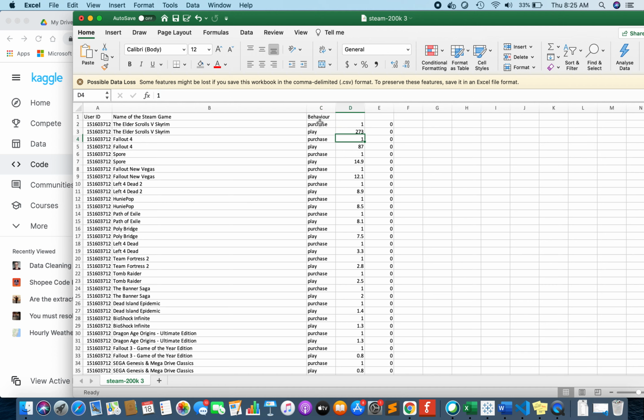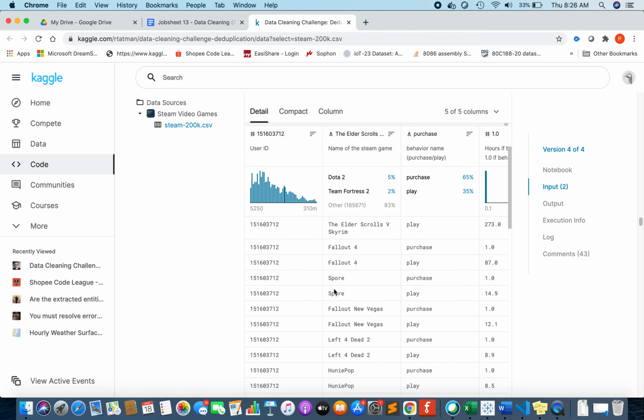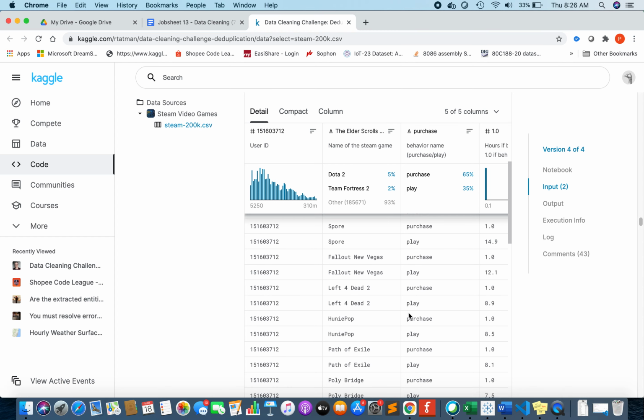Now there are some numbers in the next column, and we need to try and make sense of these numbers. We can see a 1 and an increasing number, a 1 and an increasing number, a 1 and an increasing number. From this pattern, we can see that this 1 is always tagged to purchase, and play has a different number every time. 1 is purchase, play is a different number.